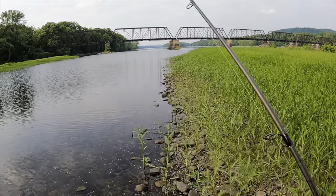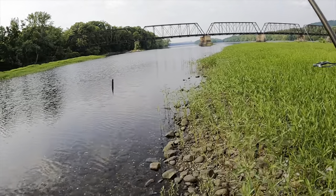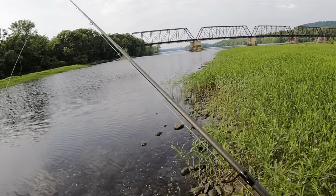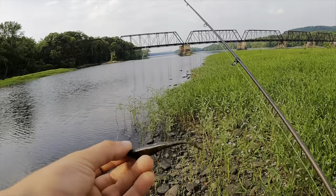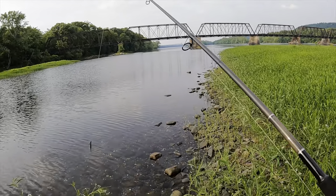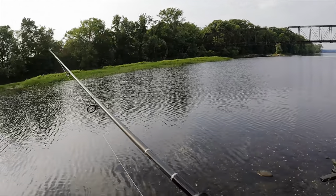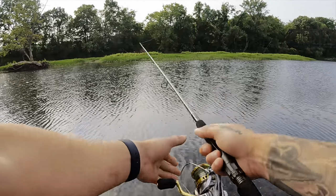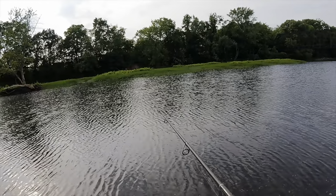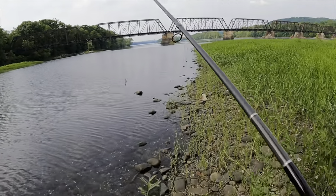Especially in the summertime like this — the water is extremely low in my area, plus with all the boaters and kayakers it's very pressured. A good thing to do is use lures that are finessier. Sure, you can probably catch them on bigger bulkier baits, but as you can see I caught that one stranded in the puddle, and that one was chasing minnows on a little weightless fluke. Just a little tip: if you can't get them to bite on little Ned rigs or stuff like that, try something weightless — it floats. I'm just going to keep my eyes peeled and if I see bass blowing up chasing minnows, I'm definitely going to cast this towards them. By the looks of it, they're not going to have any issues wanting to eat this.